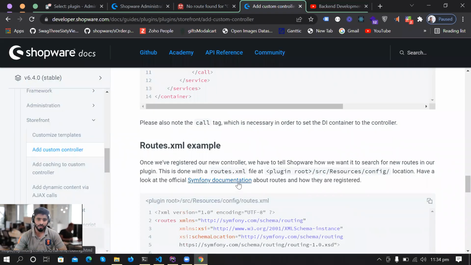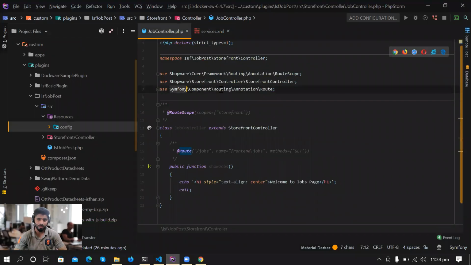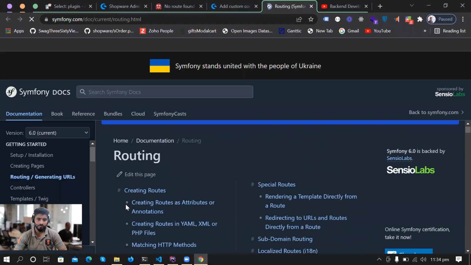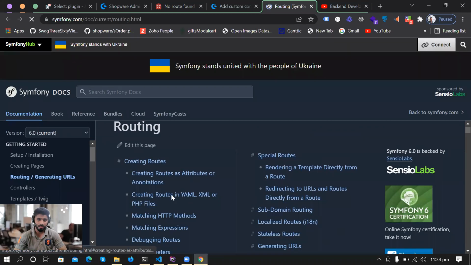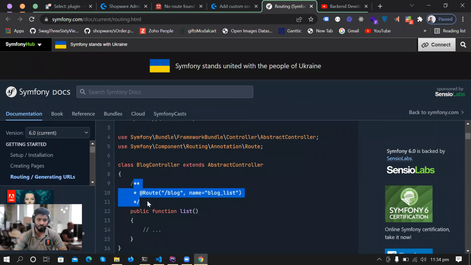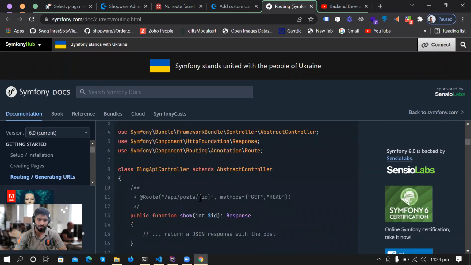Again, as I'm telling you, there is an annotation for that. If you go here, you can see this is the Symfony component for writing route annotations. There is an official doc from Symfony where you can see there are a lot of things about creating route annotations. You can see how Symfony uses the route. This is the name and this is the URL or URI for the route, and this is how it is done. There are a lot of examples. If you want to use the ID, how you can use it and how you will get the ID, this is how it works.